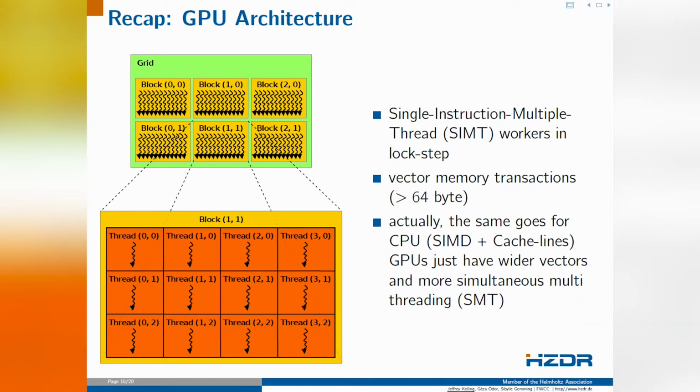And basically this is, as I already mentioned, not so far from the CPU. It is often just ignored on the CPU, because on the CPU it's not like if you don't do this, you don't get any performance out of the device. On the GPU, if you ignore this, you can basically be screwed. So SIMT is basically SIMD, except that it's a bit nicer to program, or much nicer to program than on a CPU. And these vector transactions you need are basically also like cache lines. Cache lines on a GPU are also a bit longer but similar.